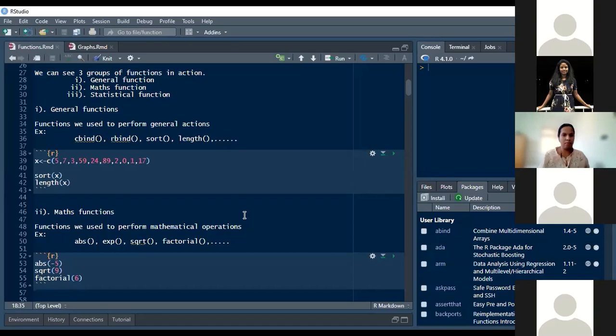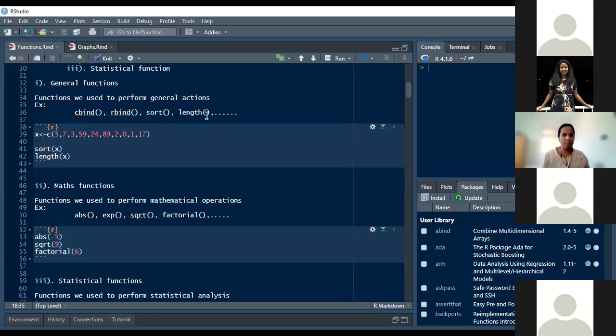When we want to find the length of the vector, we use the length function. Here I have given an example. I have a vector called x with several elements. When I want to sort this vector, I can just use sort(x). And if I want to find the number of elements in this vector, I can use length(x).